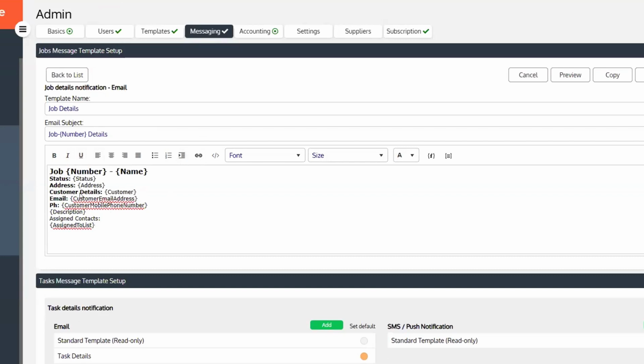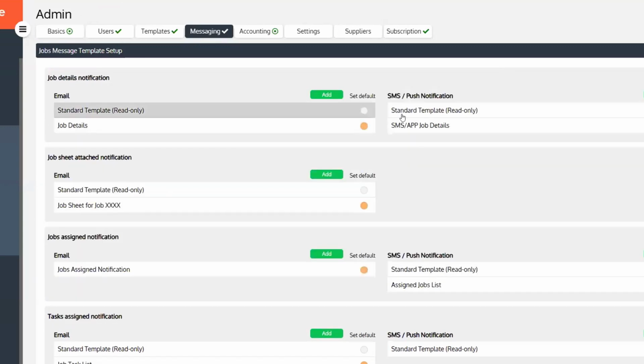This is where you can send them a message so they know where the address of the job is, who the contact name is, email, phone number. So you've got a lot of options there for the notifications within the job. Most people should have access to jobs if you assign them, but this is just another way. You could do it on the day or at the start of the week. You can send them a message saying, hey, here's some details, just to put that in their head. This is the job that's going to happen this week or the next few days.